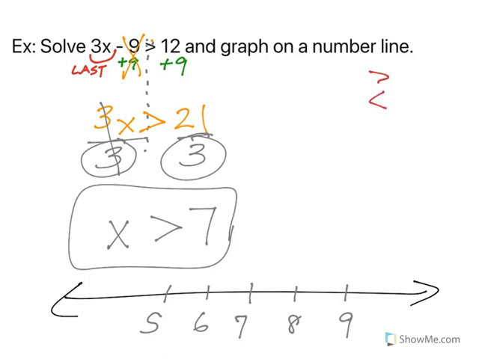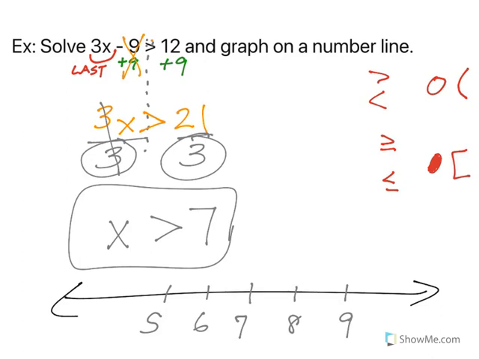Remember that if we have greater than or less than, we just have an open circle. And greater than or equal to or less than or equal to is a filled in circle. Some places will use a parenthesis or a bracket. It depends on either what system you're using or what your instructor wants.